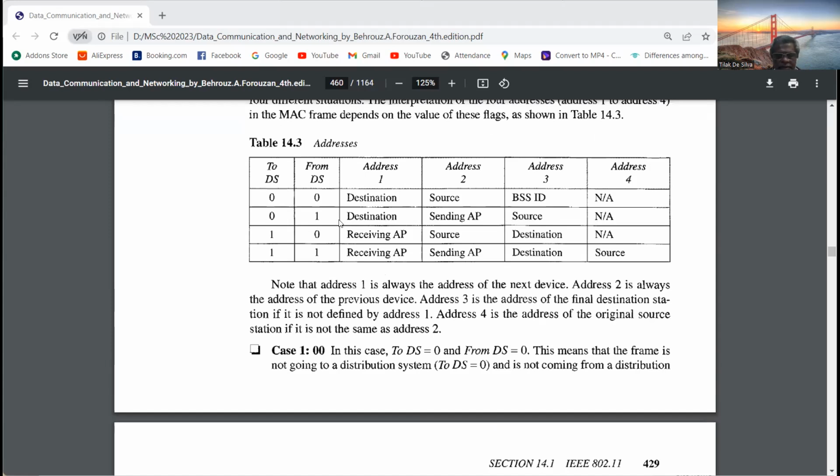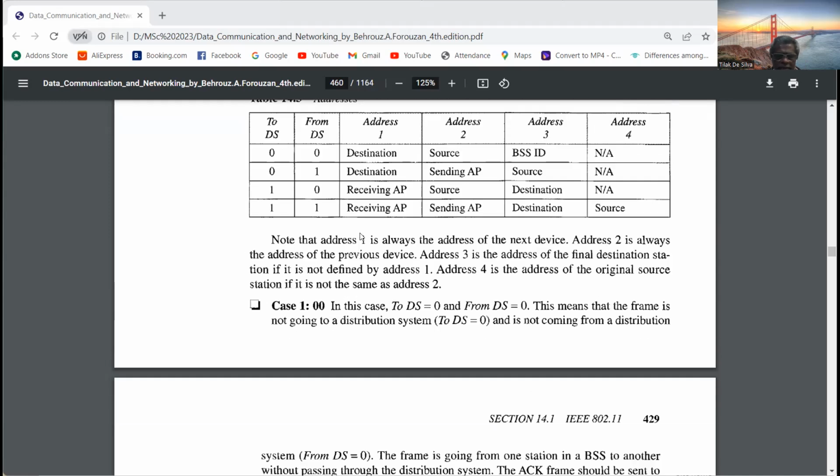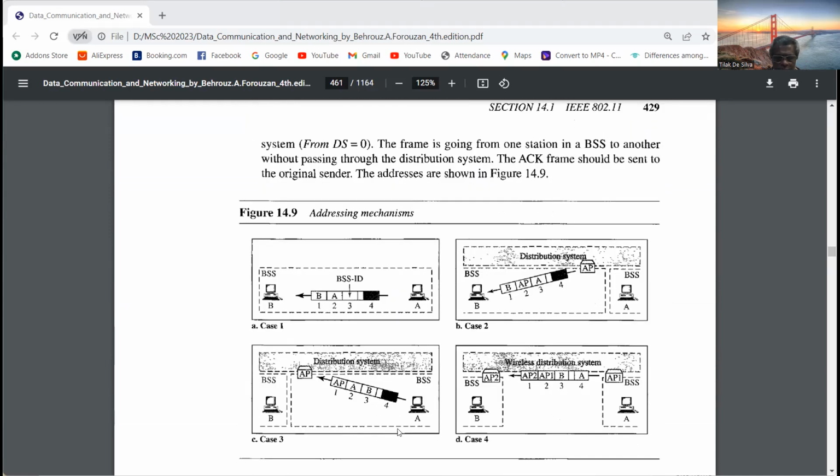Then in 01, now the base station ID is there, the basic service set ID for that particular network. 01 means it is going to an access point.